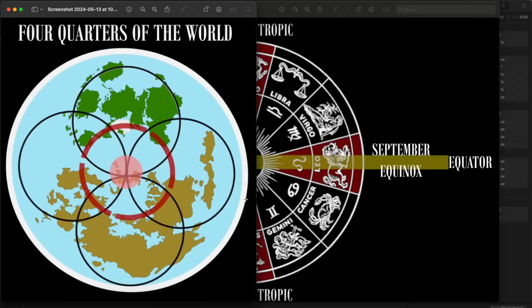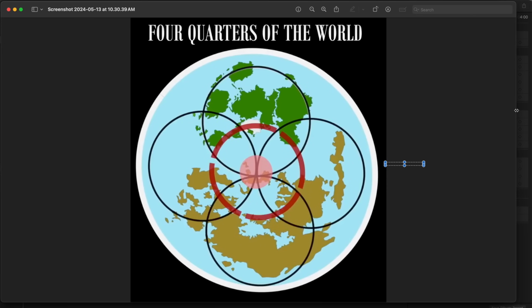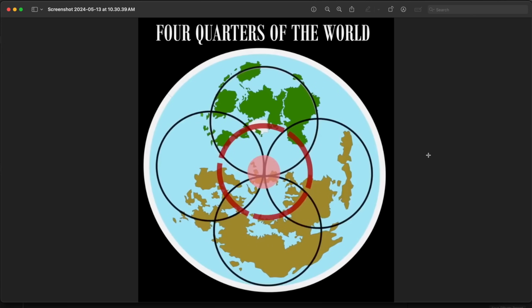Enoch described in the Bible the 4 quarters of the world, which is what we have on the screen here. Let me get rid of this Aquarius thing. This is what Enoch described as the 4 quarters of the world. We went over this one right up top right here. This was divided into 3 sections: the dwelling of men, the vast oceans, and so on. And then, of course, the garden of righteousness, which is right here, accessible by accessing this quarter of the world.